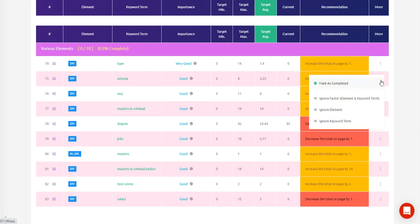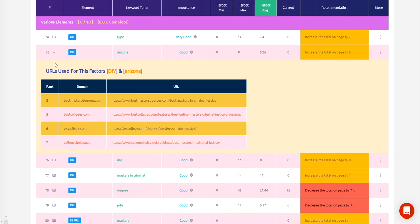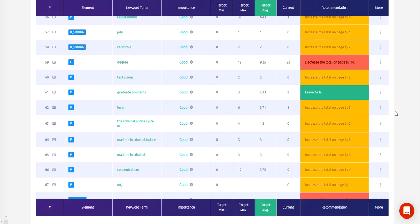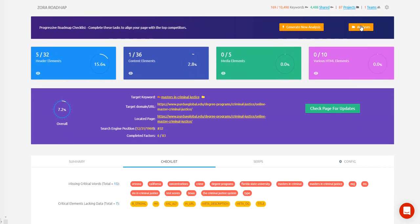But you can definitely ignore that keyword term and go through all of the terms that are relevant for you and for your school. Now, if I was a website aggregator, like an affiliate sending in leads, or maybe a secondary property that a school owned that just happened to talk about best master's degrees, then this would potentially be super relevant, but more research would be needed to look at those websites to see why Arizona is there. But you can definitely do this for any other schools.